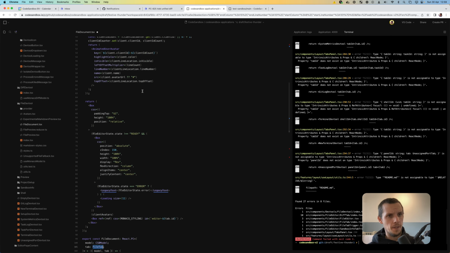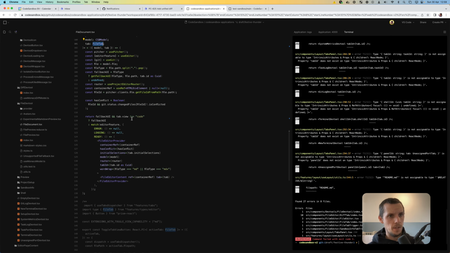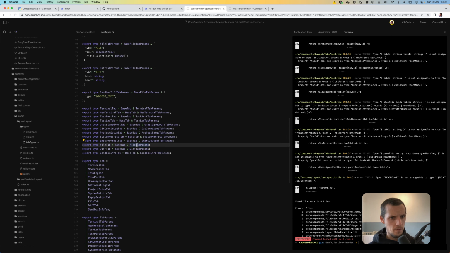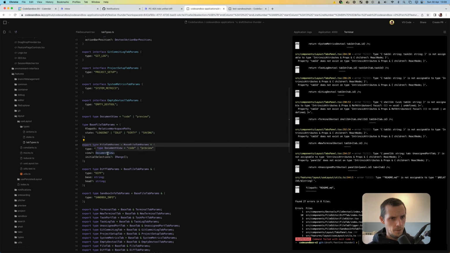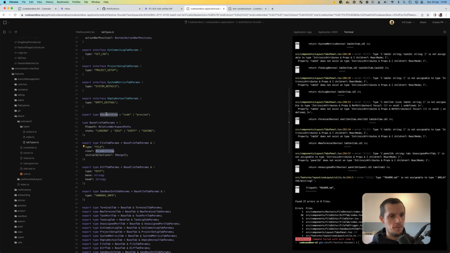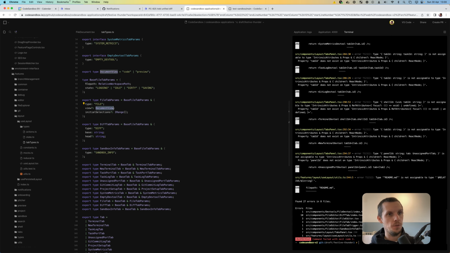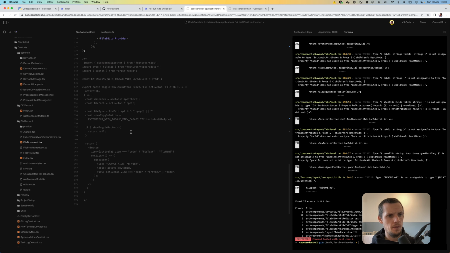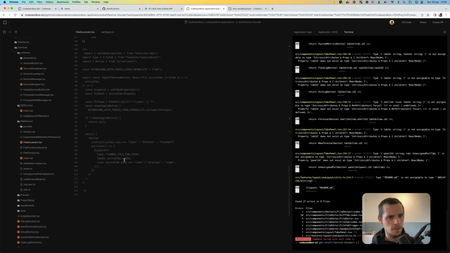Oh, sorry, it is a file tab. Sorry, I thought it was the old stuff. So it is a file tab. But does this actually have a document view? Oh, it does have a document view. Oh, I know now. What we want to do, yes, we do want to dispatch change file tab view, but we dispatch to the layout and we do an update on the tab where we change the view.